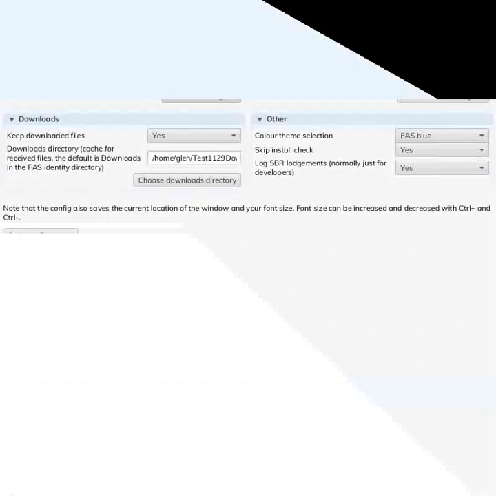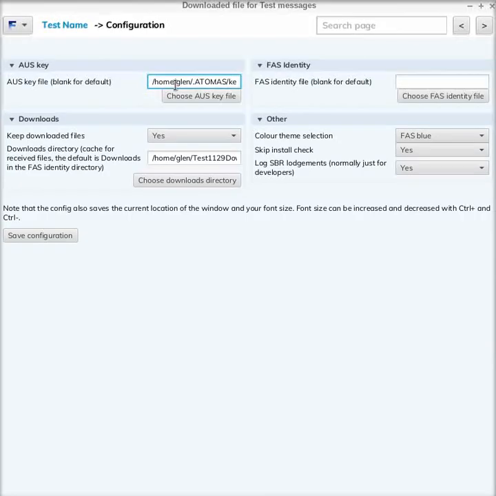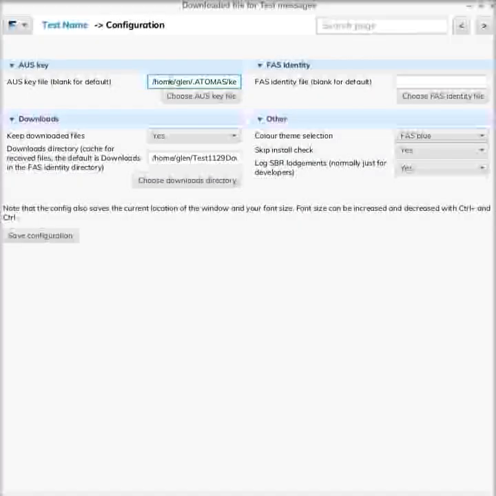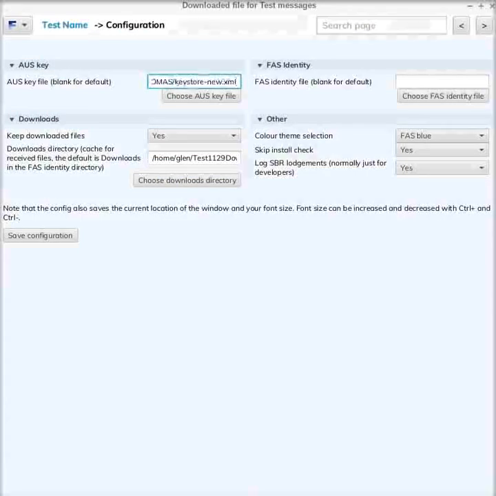Okay, so selecting the file was keystore-new. I'll have to give it a better name than that, and click Save Configuration.